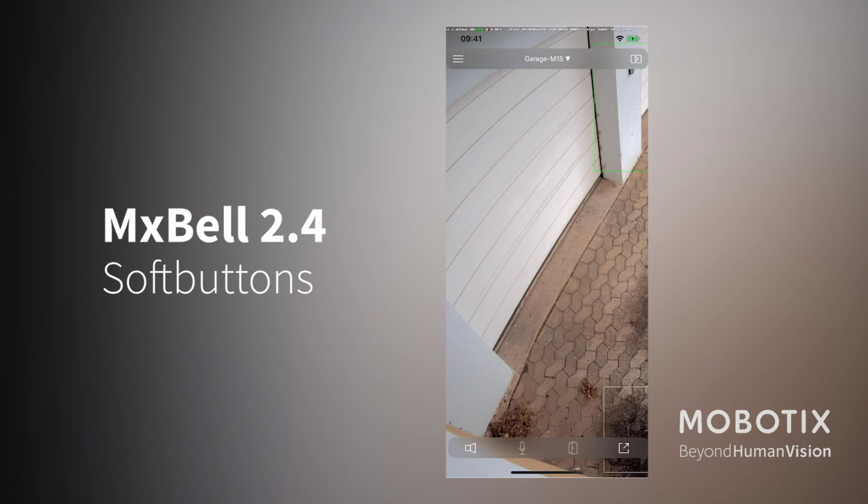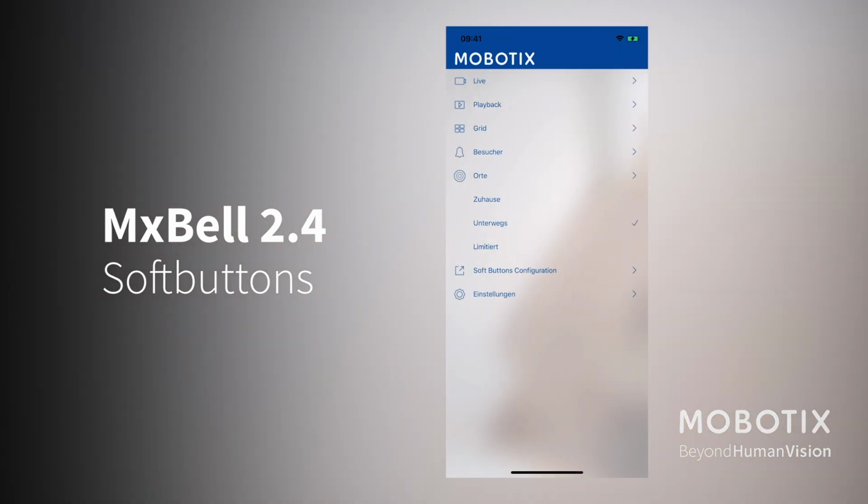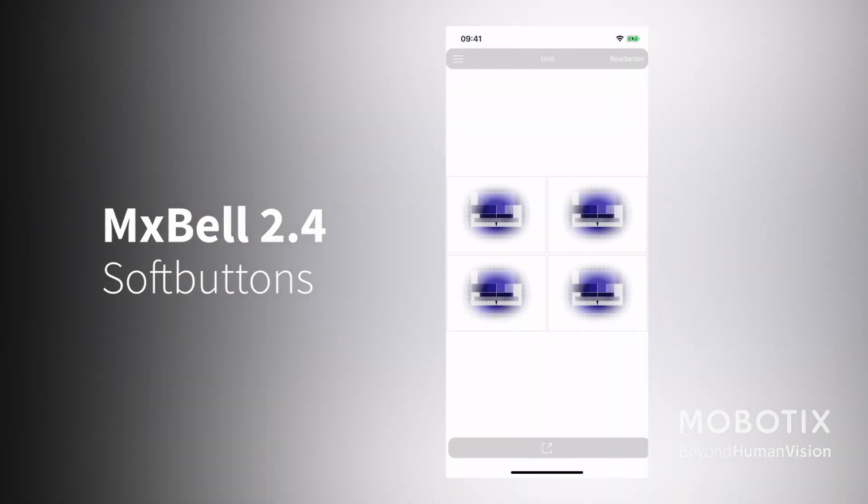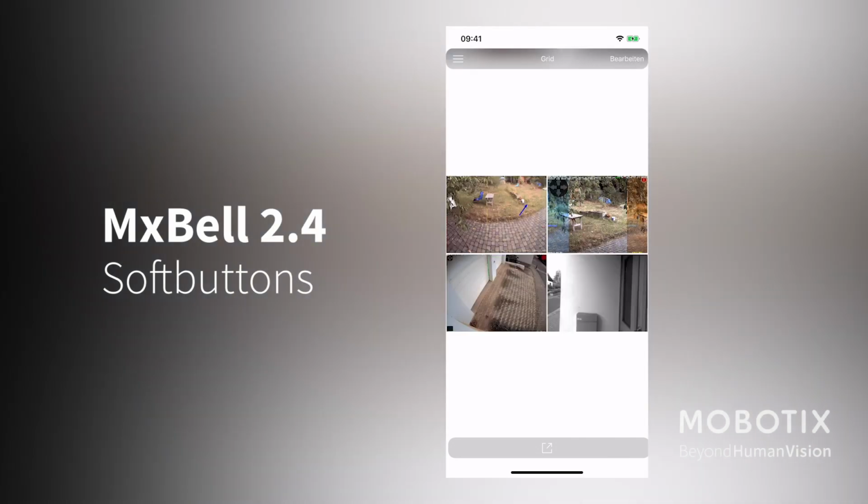If we want to use this command, for example in the grid, then we can also use the commands to send camera-specific commands, like for example obscure area, which I use here in my scenario to keep my privacy. Let us assume I want to make sure that my system switches to privacy and covers all the live views and the recording views with the obscure area.